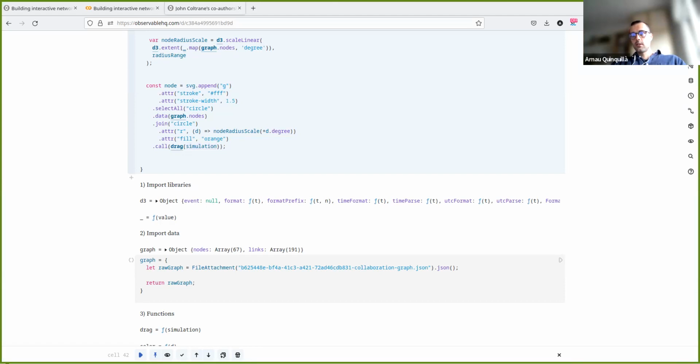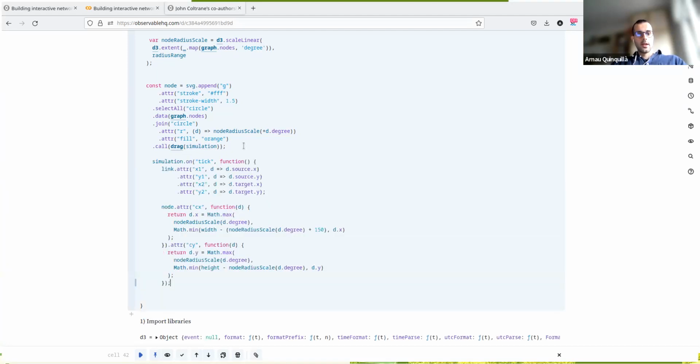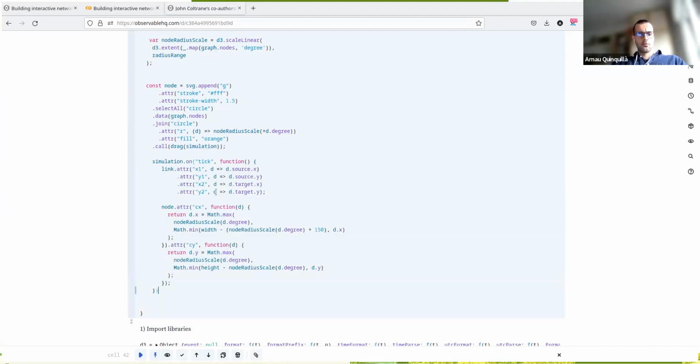Actually, we're getting close to having a first network. I think we need this. Yes. Okay, now we need this. Basically, this is saying that every time the simulation that I told you about, this spring simulation with these forces, runs, every few milliseconds, I don't remember exactly, and every time the simulation ticks, so every time it is recalculated, we want the position of the links and the position of the nodes to be established according to the simulation values.